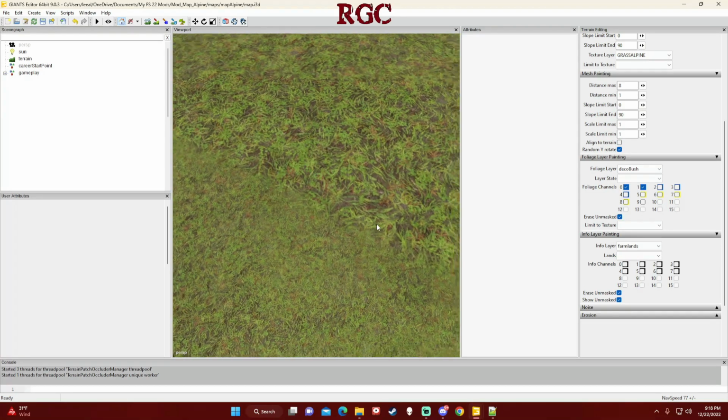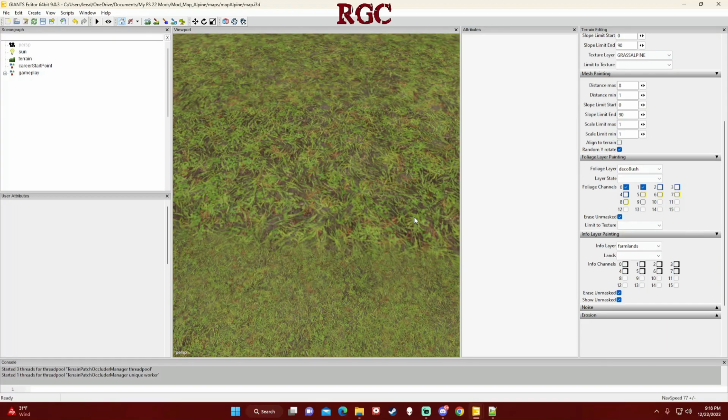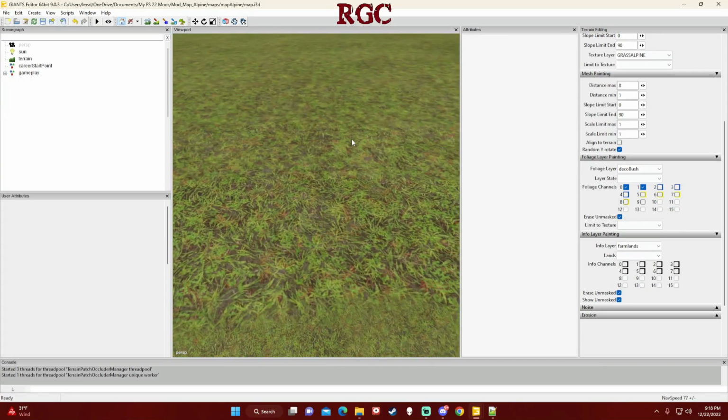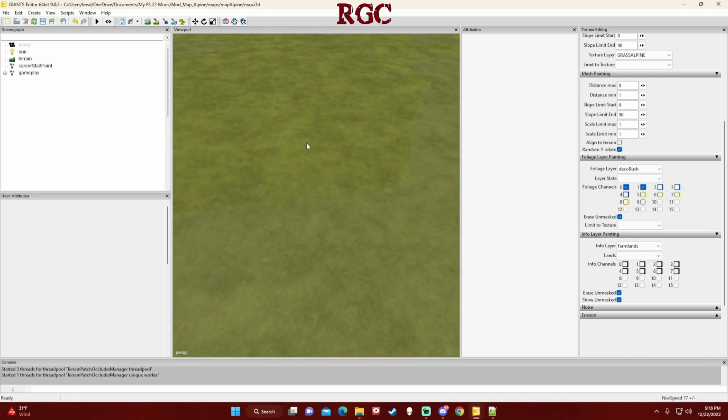Actually, I think I can. That is grassy alpine. It's just a larger size for some reason.